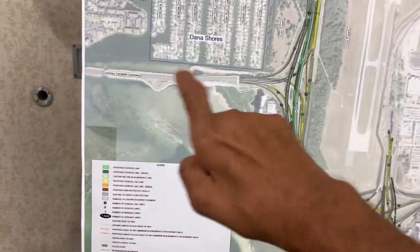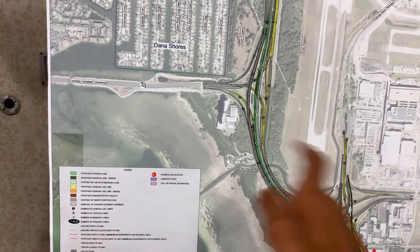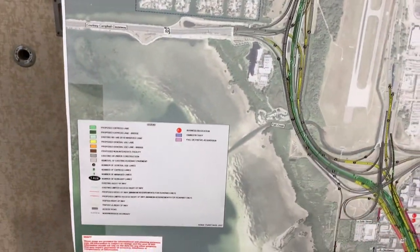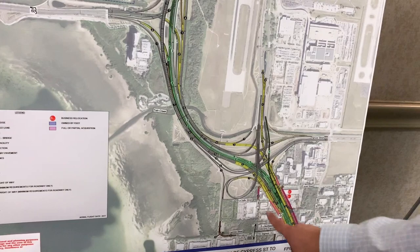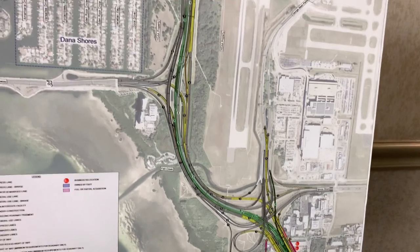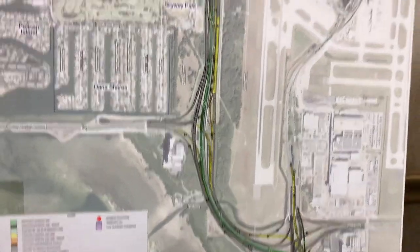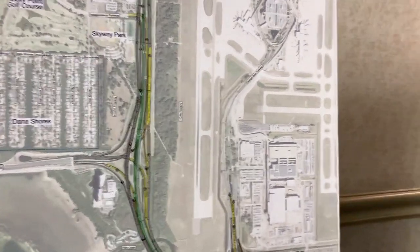Is there a greenway here? Because we have a bicycle location that we can walk. Is there anything that connects to the existing greenway down there? Yes, there's a path that runs along Courtney Campbell. It connects to what's called the U-Path, which runs along the airport. And then we have the West Tampa Greenway that comes up and connects, and we'll actually be able to cross under and then run along the north side of 275 as it makes its way down. So that would be more of a continuous connection in the future, but not yet there. There are gaps right now in that network, and many of those gaps would be filled as part of this project, depending on what location you're at.